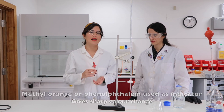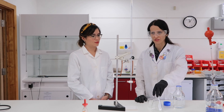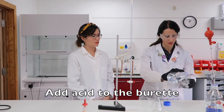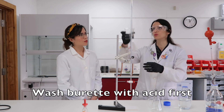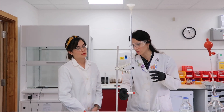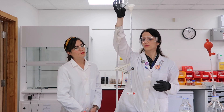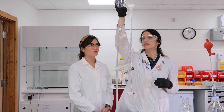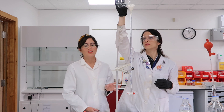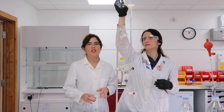We use an indicator in order to tell us that neutralization has occurred. We're going to put hydrochloric acid in the burette and sodium hydroxide in the flask, so I'm going to load the burette with acid. Usually you wash it with acid two or three times, but this time we just do it once. The tap, of course, must be closed. Add very slowly because it loads very quickly, otherwise it will all flow out. Note that you could carry out a titration either way — you could have the acid in the burette or in the conical flask — it just depends on which indicator you're using.